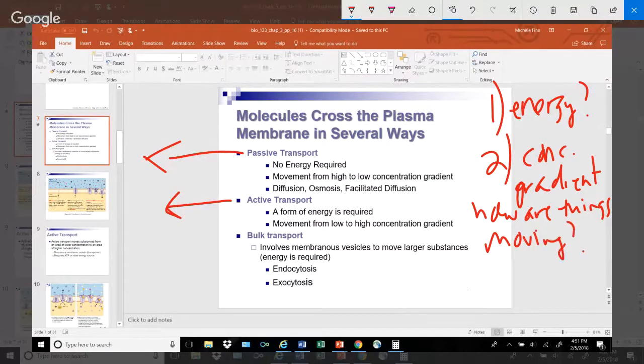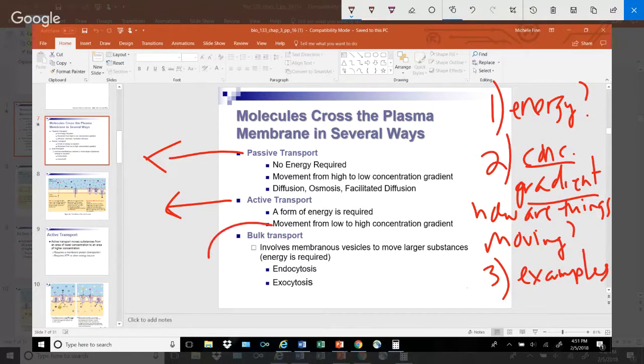Okay. And that says concentration gradient. That means, are we moving things from high to low, or are we moving things from low to high? Downhill is high to low, uphill is low to high. And then the third question was, are there different examples or types? And then we went through these today. So again, look in your notes. You're going to see my video, in terms of that.